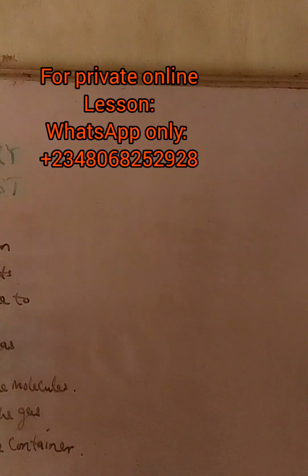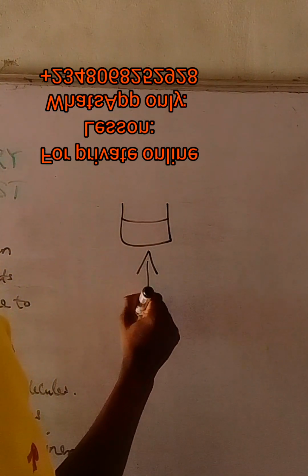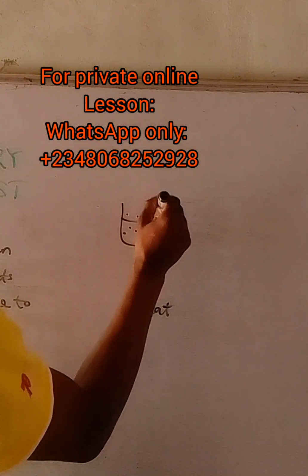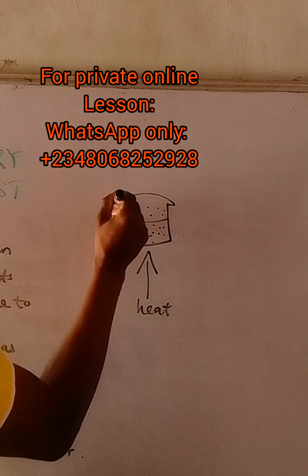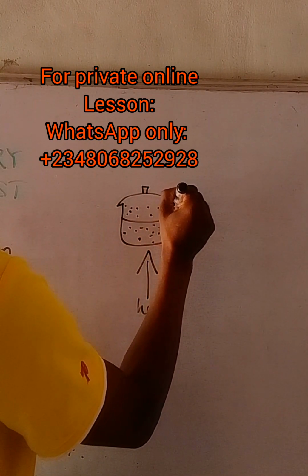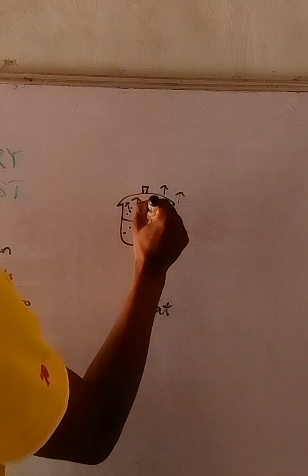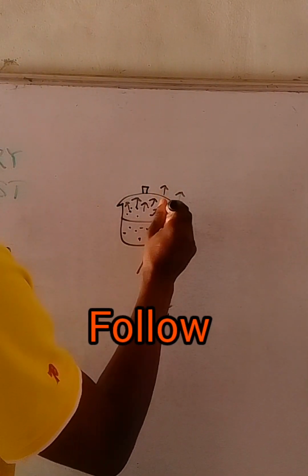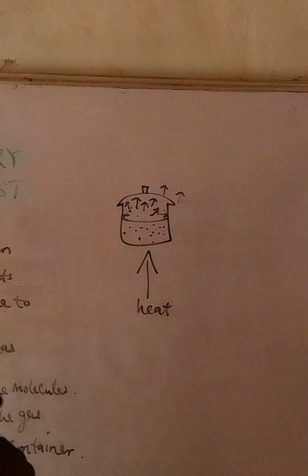What happens in our kitchen? This is a pot of water, and you are heating it here. Once you start heating it, once it starts boiling, vapor will start forming. Then, when you close this pot, a time will reach when the cover of this pot will start vibrating, meaning that the molecules have gathered enough kinetic energy to be pushing on the wall of this container and on the cover. That is why the cover starts shaking, shaking, shaking.